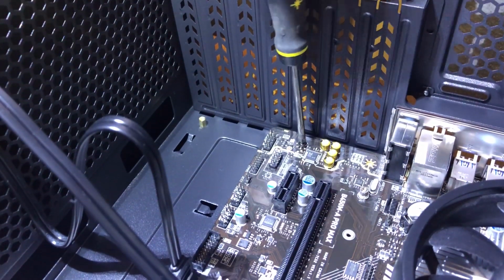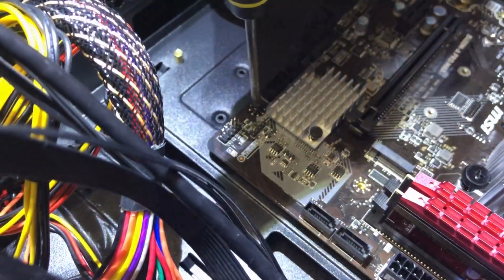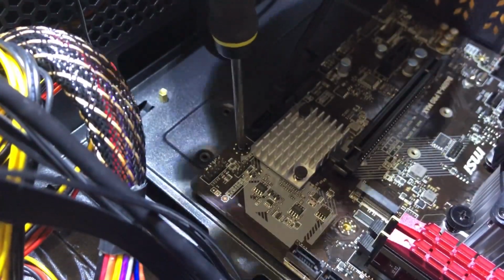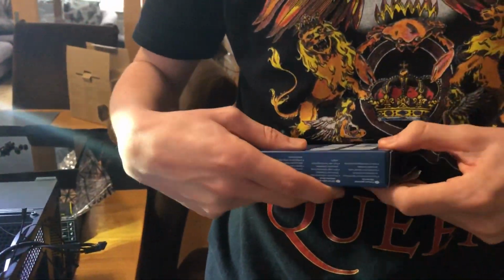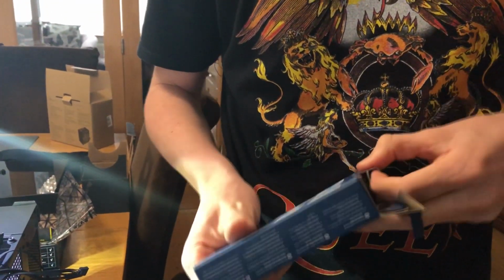But once you've got them all lined up, you will be ready to put the screws in. So once you've got them all lined up and you've put the extra ones in, like I said, then you can do this. The screws will again be quite easy to find because only the right screws will go in the holes. That's just going to secure the motherboard now, and we can put some more parts in.